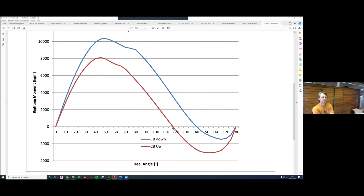And then even if you put your centerboard in, because you think or forgot to put it out, you're still within the CE regulations and most of the Lloyd's regulations as well, because our boat still has 120 degrees of positive stability. So that makes the boat so safe even with keel in or keel out. Yeah, that's a very good looking curve compared to even most regular boats without a swinging keel. Yeah, even most keel boats. Even if you compare it, the red curve is quite acceptable.